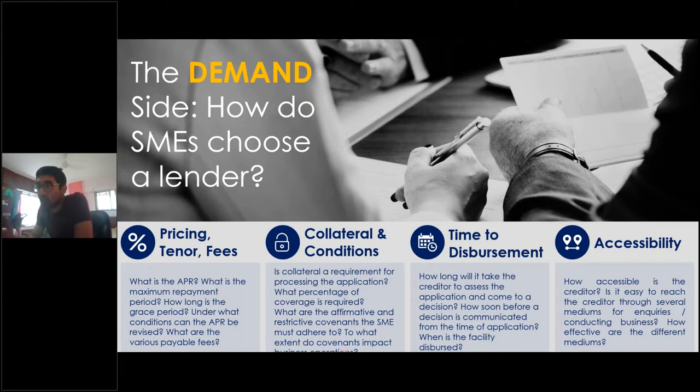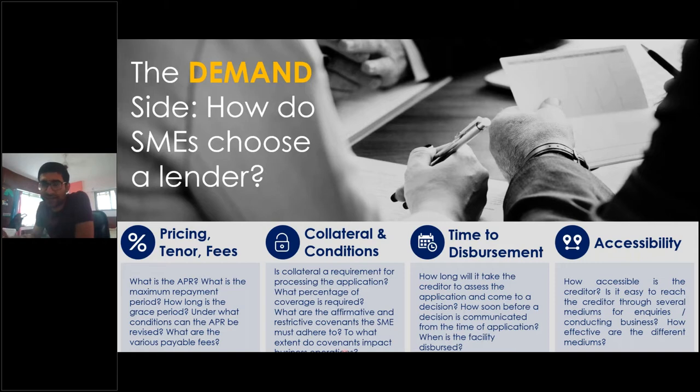The second is that although there is a surge in India for low-ticket unsecured loans, most of the loans to the SMEs are always collateralized. And this is a problem because it is like you are asking me to study, but you're standing with a ruler beside me. If I make one mistake, you're going to bounce on me. So there is an issue in terms of collateralizing the loan on the demand side.